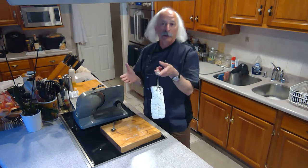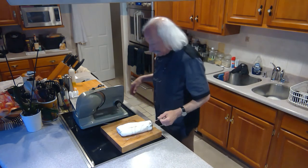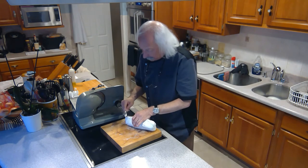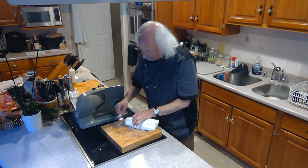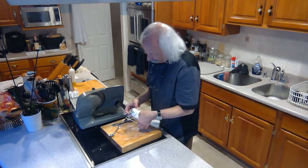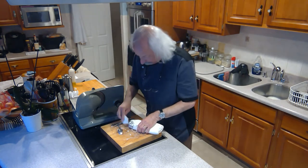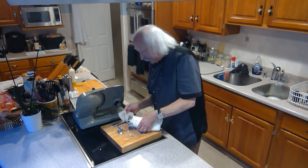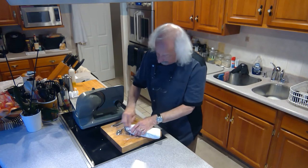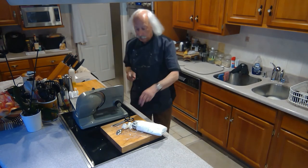Here's the aged Brazaola — it took about two and a half weeks to lose 30% of its weight. It's got that beneficial white mold on it, which protected it, and it's no big deal to remove. You just scrape a little bit off like that — it's very powdery, which is definitely the good mold, as opposed to fuzzy. I'll take the string off and then use a damp cloth; you don't have to get it all off. It's not going to hurt you and it doesn't really ruin the flavor. Now I'm going to take a knife and square off the end a bit so I can put it through the slicer.